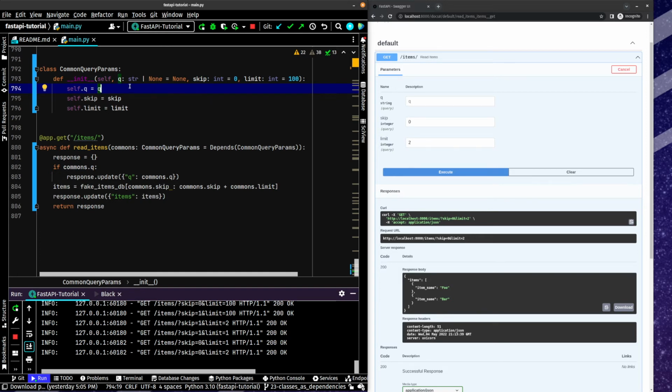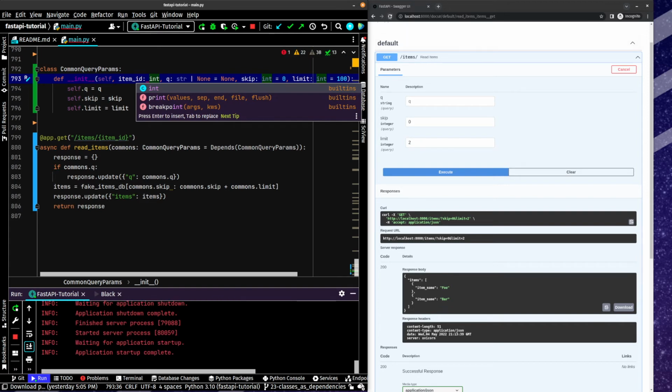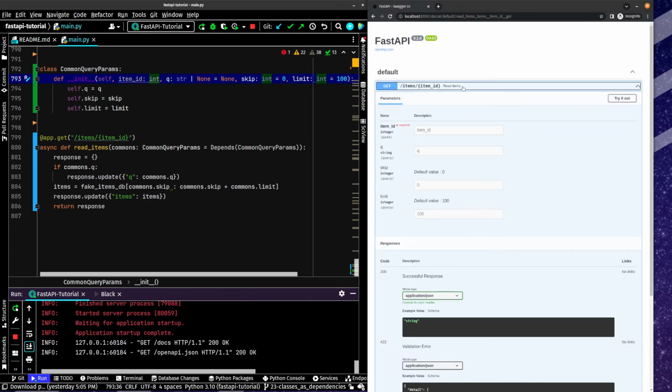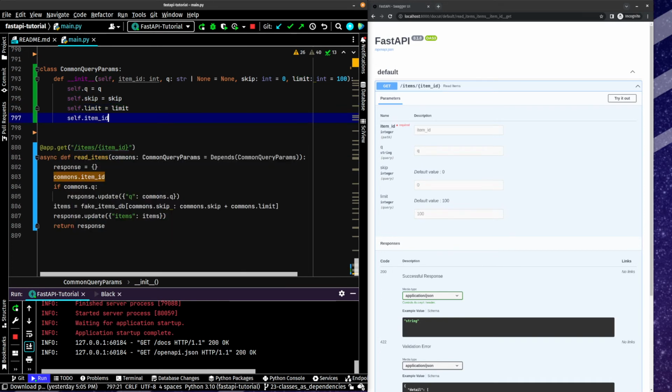If we were to make this, let's just see what this is, item ID, and then made this item ID int, and we refresh our page here, you can see this is a path parameter. We can display commons.itemID, self.itemID equals item ID.